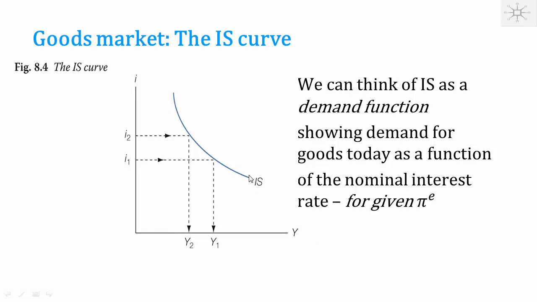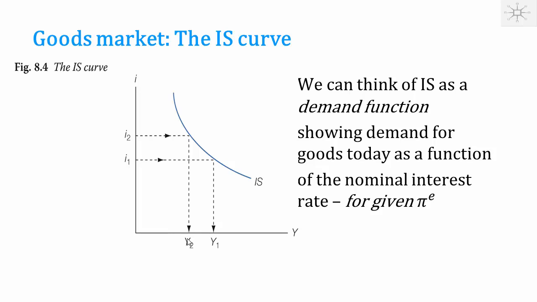And it has a negative slope, because suppose that at this interest rate we have a level of demand and production which is y1. And suppose now we raise the interest rate from I1 to I2, well, we have just learned that that will lead to a reduction in demand and a multiplier effect that further reduces demand. So production will go down, and in this case it will go down to the level y2. So the negative slope says that as we raise interest rate, production will fall.